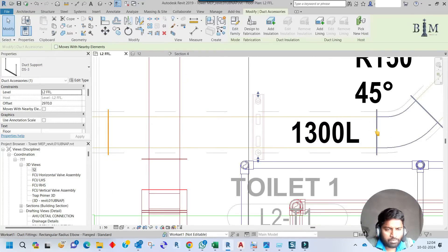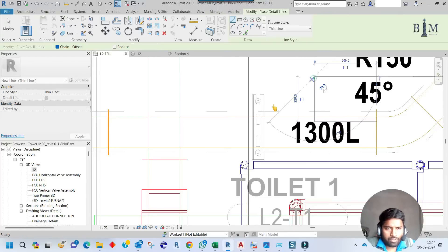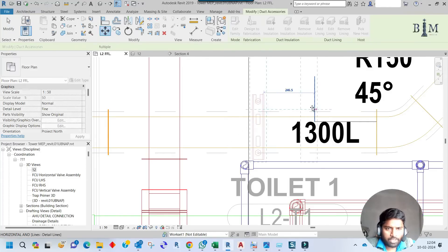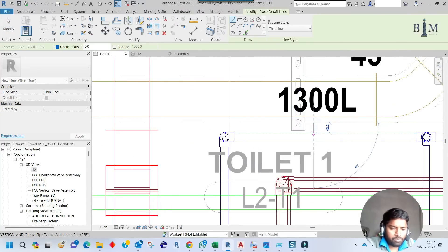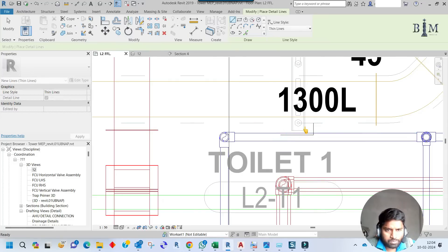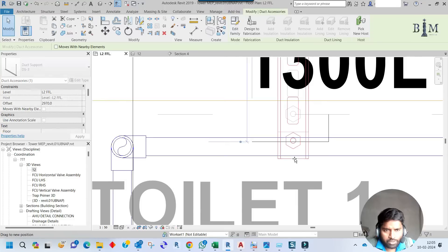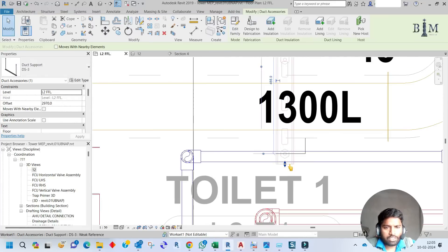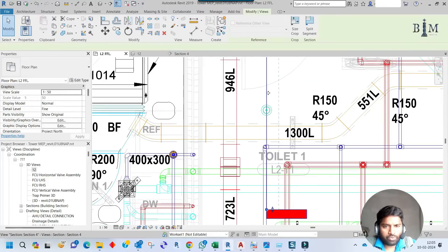From the edge of the elbow, I have to place the support at a maximum distance of 300mm. Let me draw a line 300mm from here — that gives the distance I need to move the support. Delete the line. I have to make the rod distance 50mm from the insulation edge — let me stretch the edge manually because I did not snap to the rod point correctly. This is almost right. Delete the reference lines — the support is now in position.